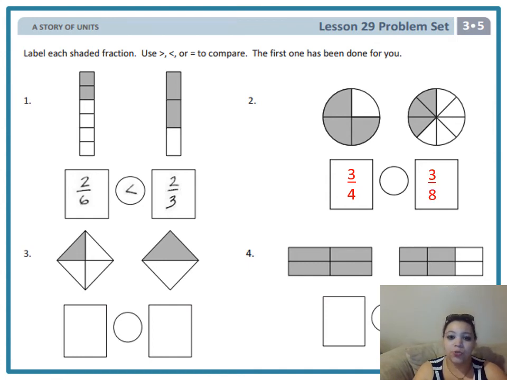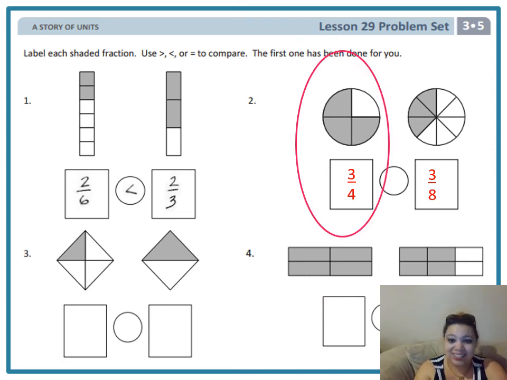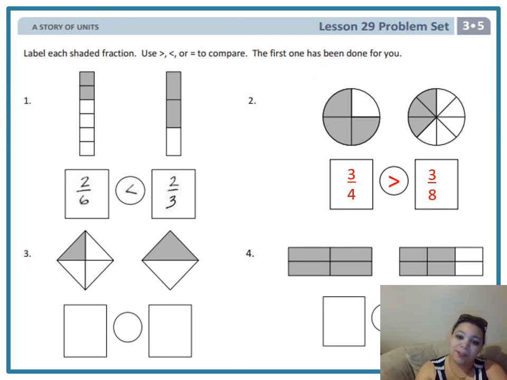Looking at our pictorial models, which one of those fractions is going to be taking up the greater amount of space, the 3/4 or the 3/8? 3/4, that is excellent. So 3/4 takes up the greater amount of space, so we say 3/4 is greater than 3/8. And guess what, kiddos? That's all you got to do for today. So keep using those strategies that we've taught. And when you get to the part with the number line, it's going to be the same thing. The fraction that's going to be the greater fraction is the one that's going to go farther than the other one. So whichever one is the farthest on the number line is the greater fraction, okay?